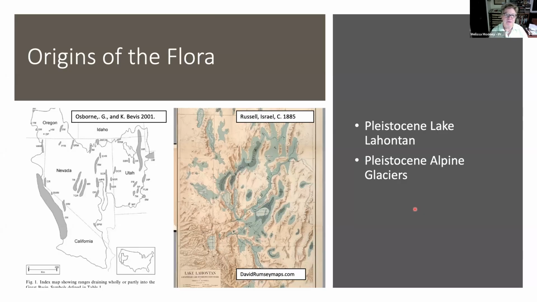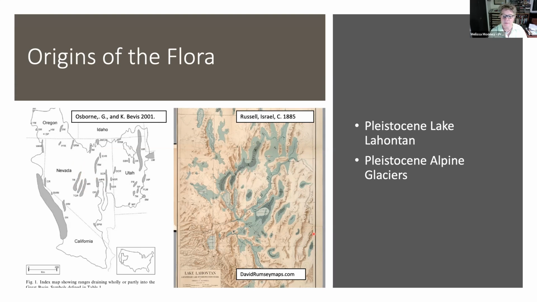Now, first, in terms of talking about the origins of the flora, let's define what the Great Basin is. You probably already know. Looking at this figure over here on the left, this line, hopefully everybody can see that I'm outlining a line here. If you can't, pop up in the chat and let me know. But the Great Basin is an area within which all precipitation falls and runs internally. It doesn't run out to the ocean. So within the Great Basin, it's a physiographic unit basically, and all precipitation runs internally and empties internally.